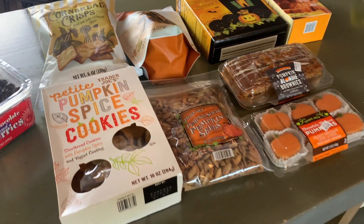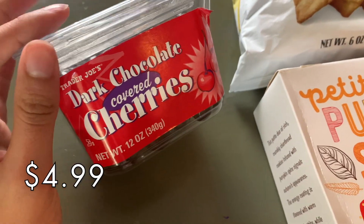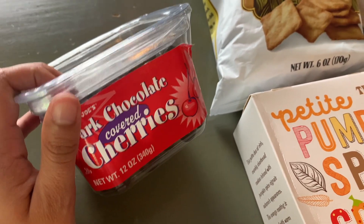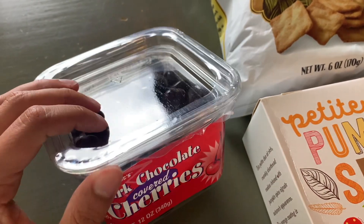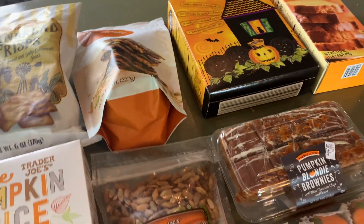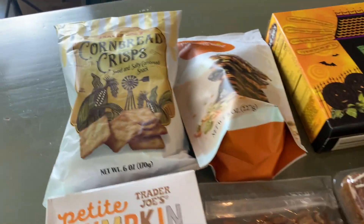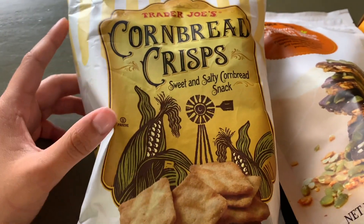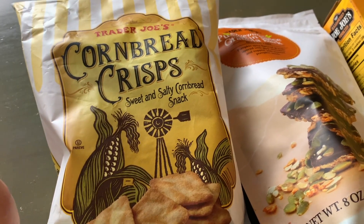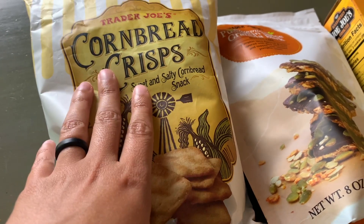Alright I got a bunch of snacks out. I'm going to start with one that I don't think is seasonal but we just grabbed because it sounded good — this box of dark chocolate covered cherries. I'm not sure if it's seasonal or new, maybe I've just never seen it before. And now for some of the fun stuff. We got these cornbread crisps — I've had these before, they're good — and we're going to dip them in that chili I showed you, which I think will be a really good combo.